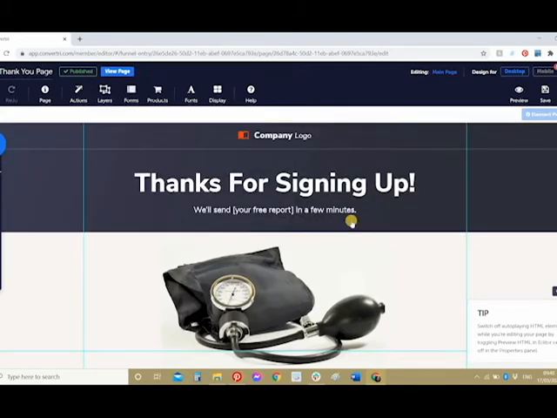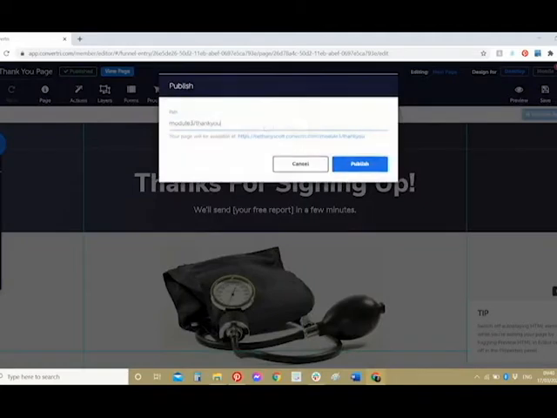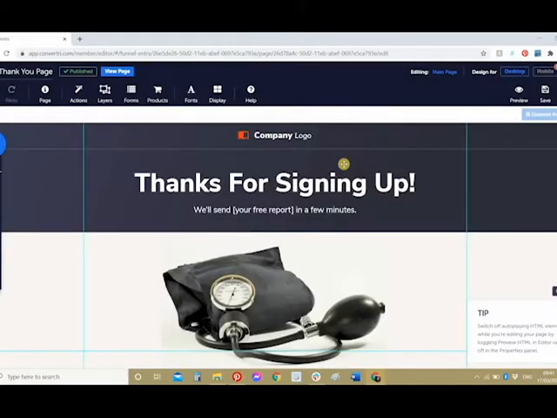Then click on Publish in the top toolbar. You'll be prompted to give a path for this page. Note that your domain name will be different from the one shown here. Enter the path module3/thankyou and make a note of the full URL. Then click Publish. You can check that the page has been published by looking at the status indicator to the left of the top toolbar. Next, return to the funnel by clicking on the Convertri icon to the top left corner of the page.